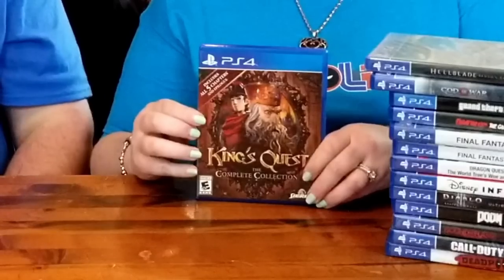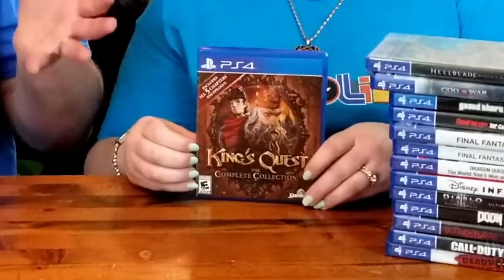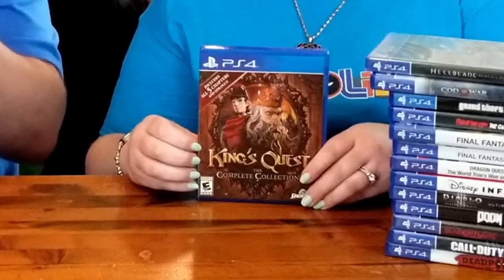And I have always been a fan of the King's Quest game. I've actually been looking forward to this one because this was nice in that it took all of the episodic content and put it all into one place. I quickly read the back of this. I thought it said, The Return of the Last Jedi. I was like, what the heck? What are you talking about? So sorry. That's what happens when you quickly look over words.